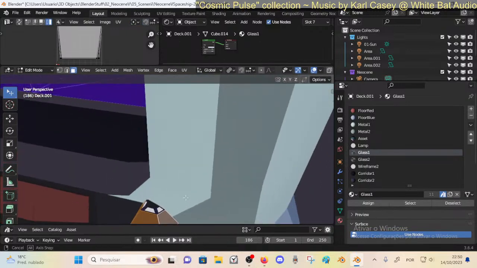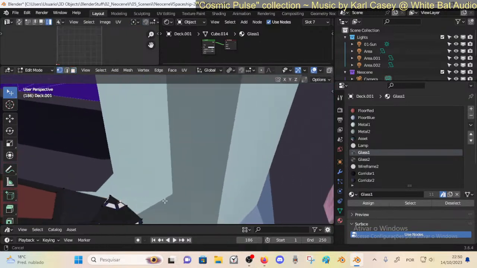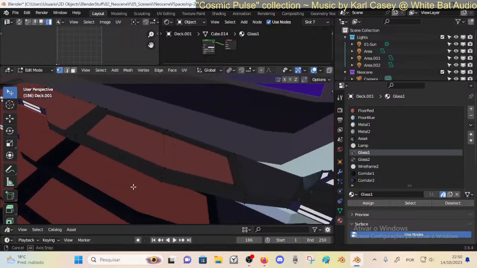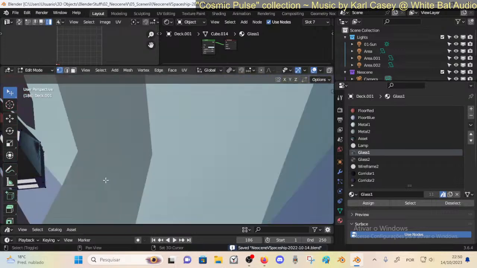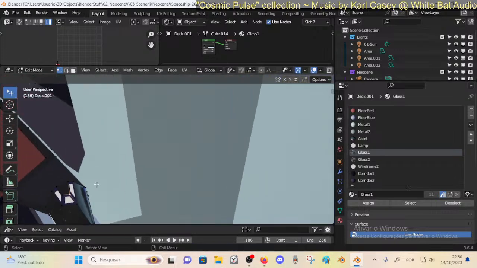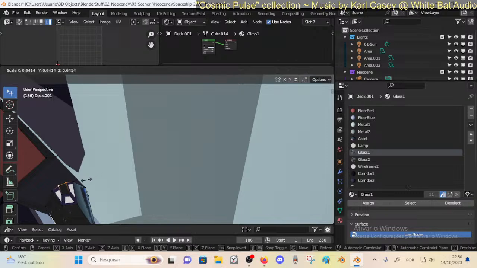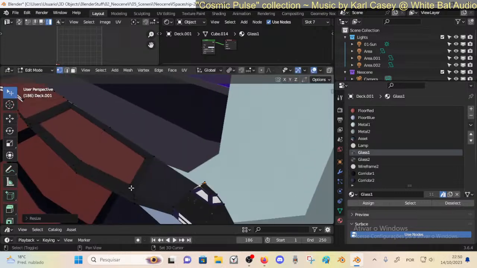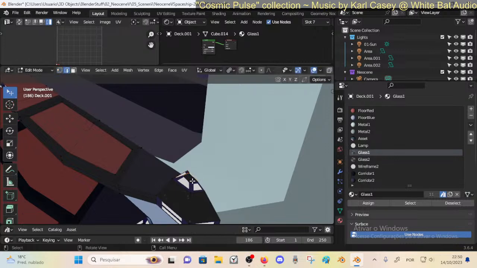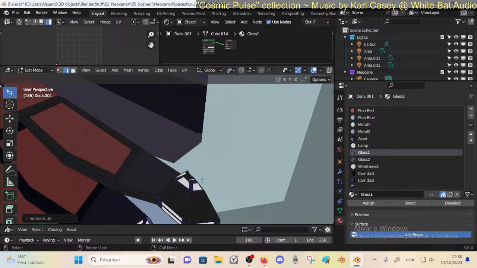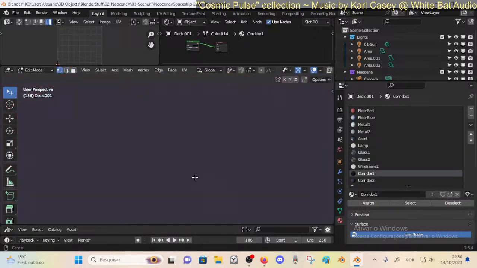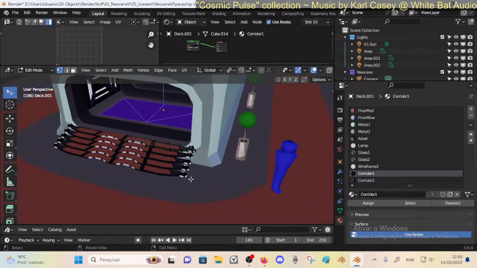Let's see, can we do something about the irregularity? Now I see in the back side it's... Okay, so this is not easy to fix in this way.